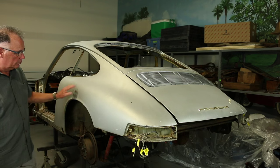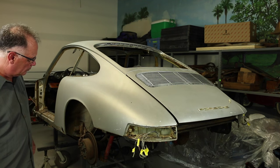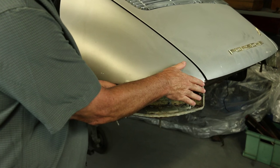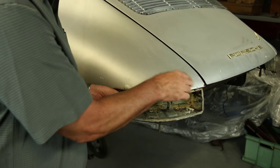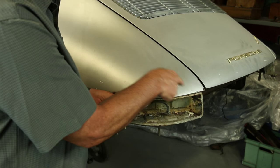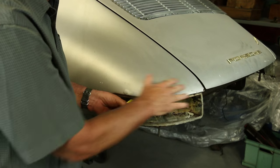The car has had four owners and we know the complete history on it. There was a long-time ownership by a doctor in Potomac, Maryland and the car was pretty much in the Washington DC area its whole life. From 1974 till 2004 the car pretty much sat in barns, so it was really a barn find when it was found by my friend, a gentleman I went to the Naval Academy with, who has had the car for the last 10 years.